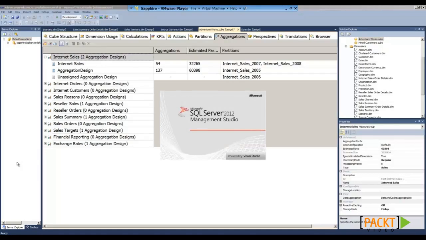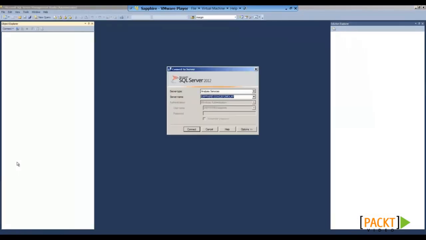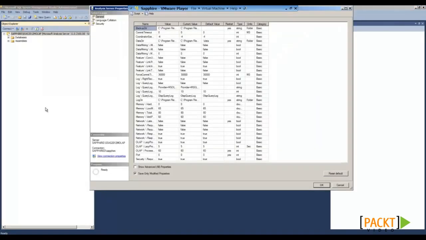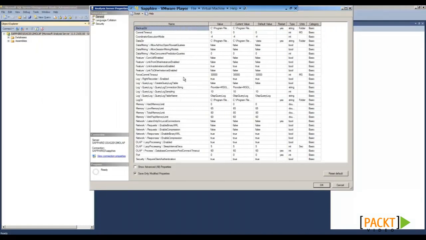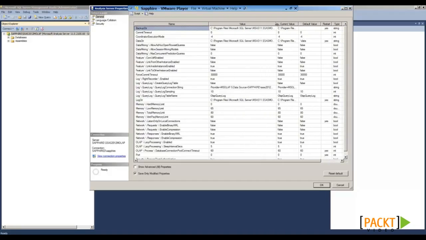To do this, we need to allow Analysis Services to query the log. However, it will need to know the log file connection string. To set the log file connection string, we need to go into Analysis Services in Management Studio. We look for our instance name and we select Properties. About halfway down the list, you will find the option for Query Log Connection String. Aggregations are useful for optimizing cubes.